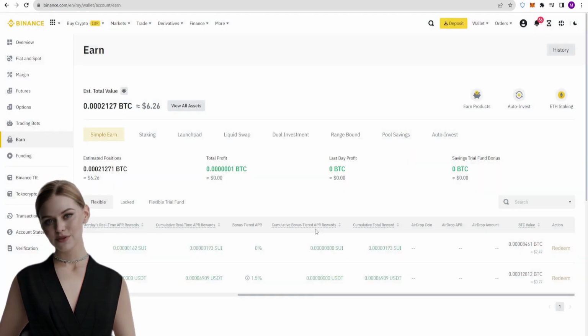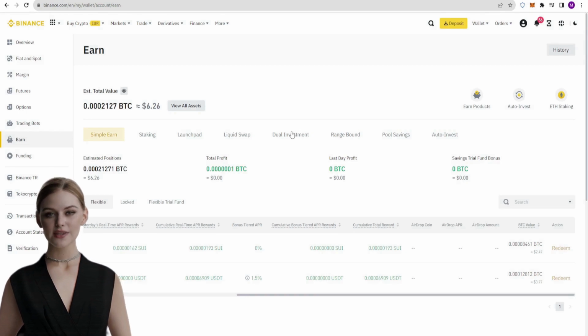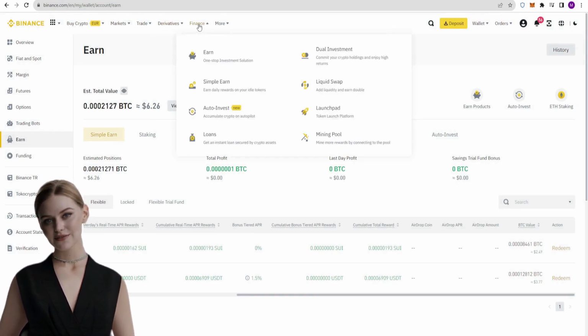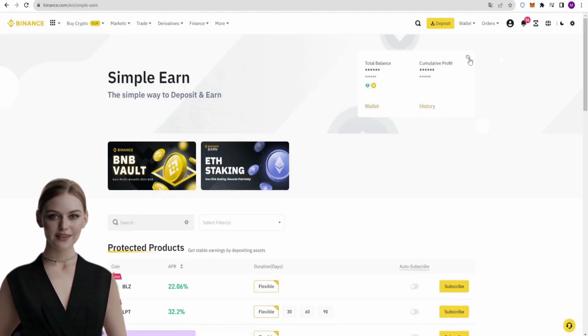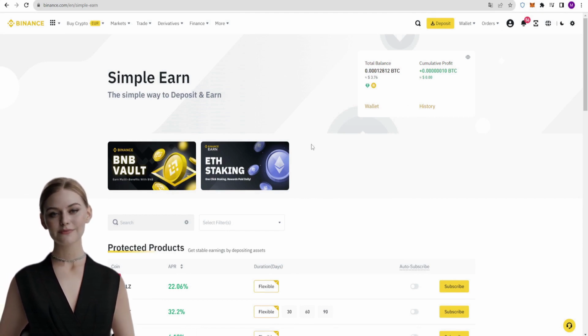By using Simple Earn, you can maximize all the assets in your wallet and earn profits from them. You can also select locked programs. Your crypto coins don't need to passively stay in your wallet. Simple Earn is just that simple. By the way, this video is not investment advice. I'm telling you about the crypto world and showing you strategies that could be important in the future. It's your decision whether to invest or not.